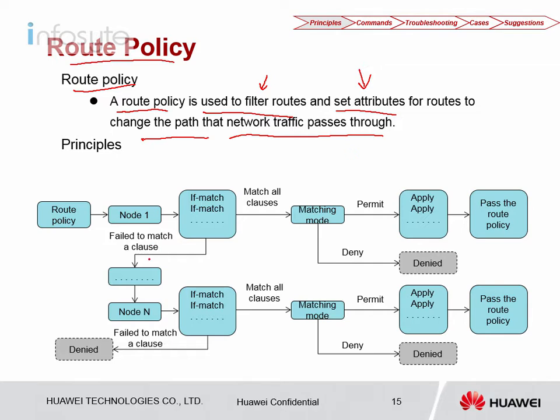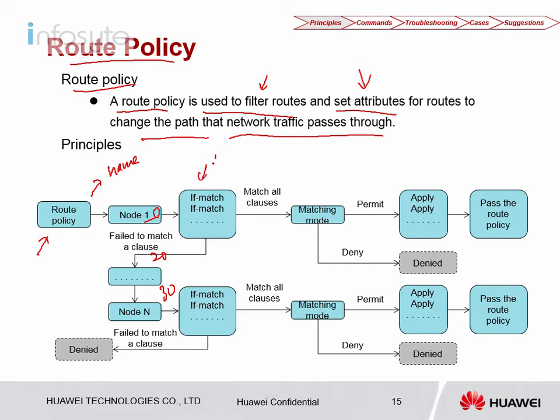Right, let's look into the logic of how you can configure the route policy. First, we configure the policy using a command called route policy. This policy we are going to name. So we have a route policy with a name. We are going to start the policy with a node number. We can start with number 10, then 20, followed by 30. For example, I have node 10 here.